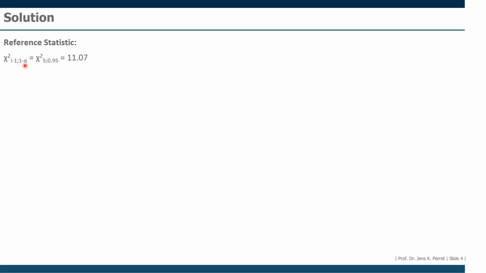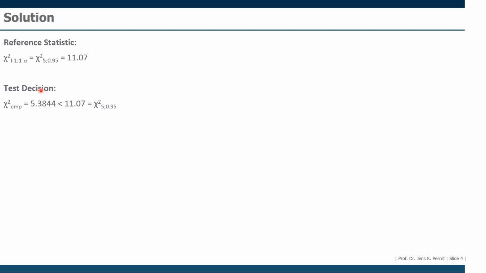And we have 1 minus alpha. Alpha, that's the expected or allowed margin of error. Here we said in the exercise text 5%. So we're going to calculate 1 minus 0.05, giving us a value of 0.95. So we turn to the table for the chi squared distribution and look up the value chi squared 5, 0.95. There we're going to find a value of 11.07. So that's the value we're going to compare our test value, our test statistic we determined on the previous slide, with.